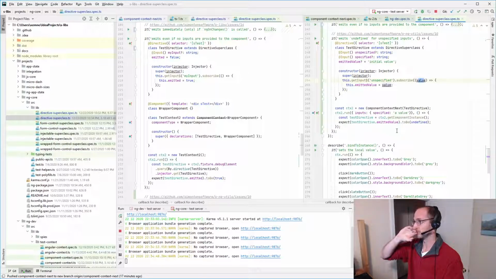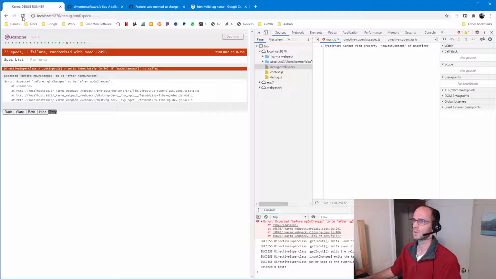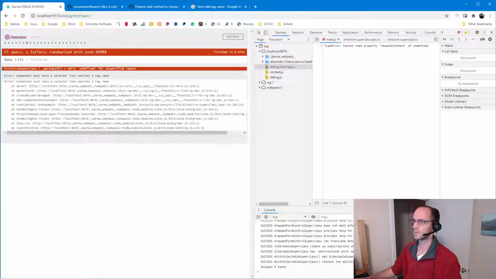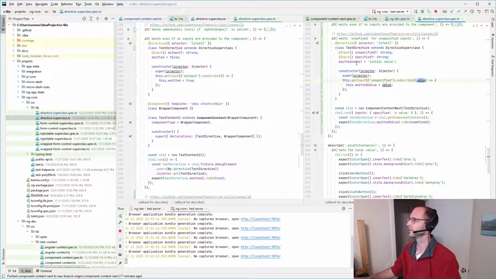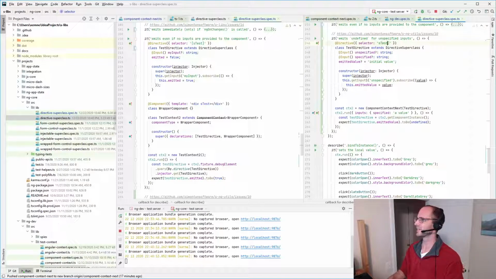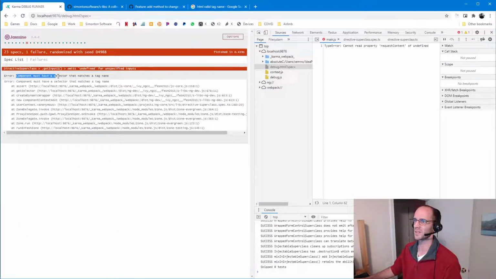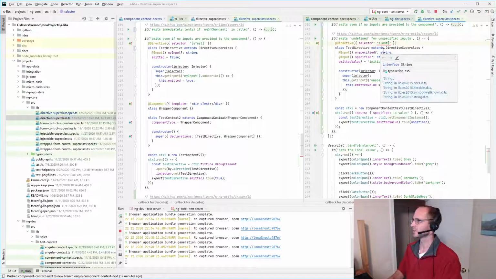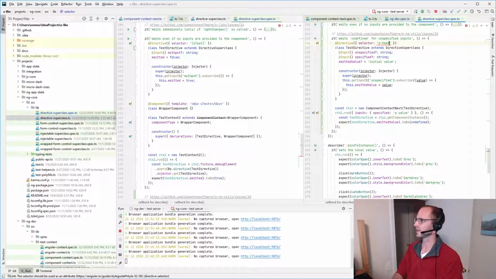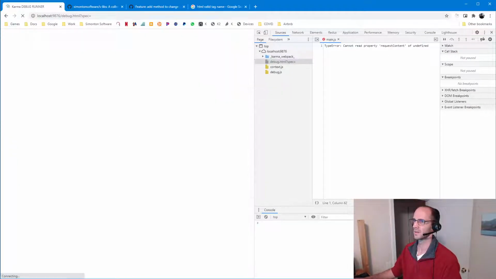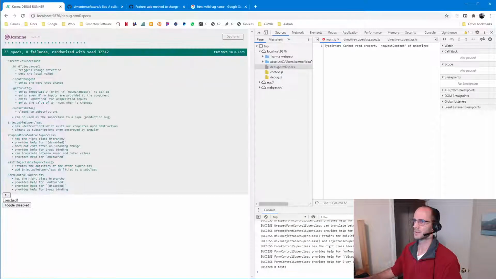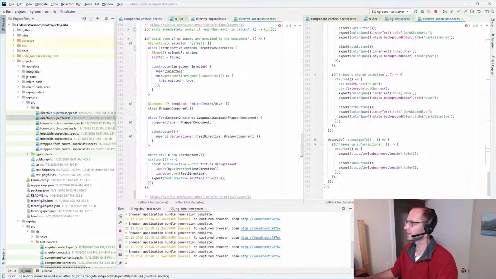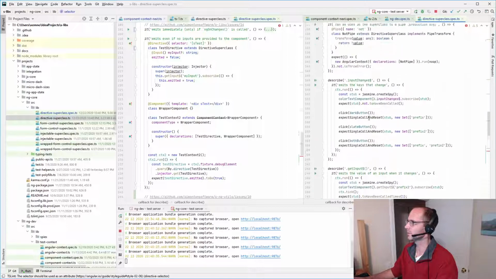Haha! Good thing I made that error message so easy to understand. Component must have a selector name that matches a tag name. Have a selector that matches a tag name. So we can't be doing this. We have to do s test. There we go. Golden. Do we have any more of these ugly things that we can remove the boilerplate from?